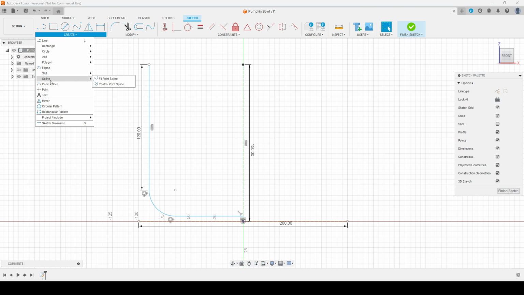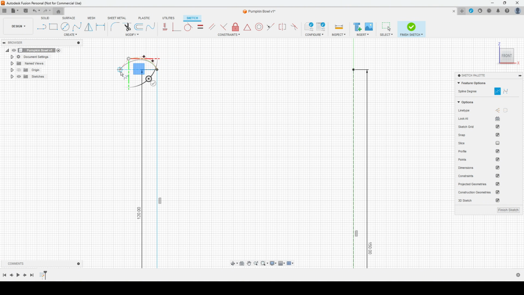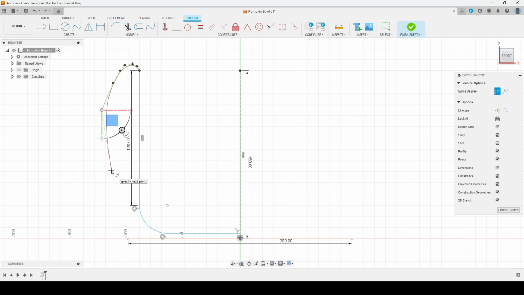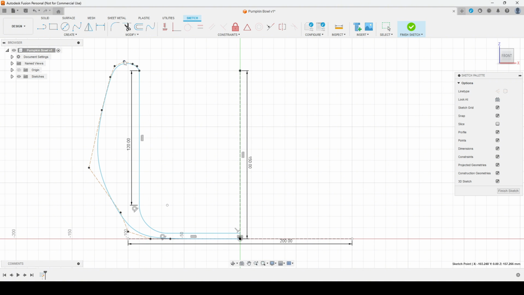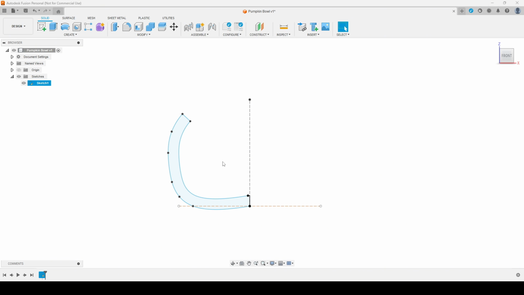Next here, we're going to create the outside bumps of the pumpkin, and we're just going to do it with splines. And you can do it however which way you want, whichever way looks good to you. You're going to see me do it more of an upward curve on this one, but then what I end with is completely different, so it's just a matter of preference and messing around with what you think and what you love. And once you find a profile that fits what you want to do when we revolve it, make sure to close your sketch where it turns light blue like you see here.